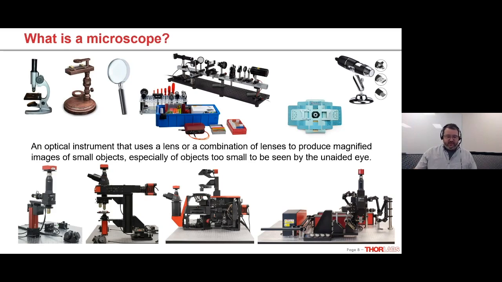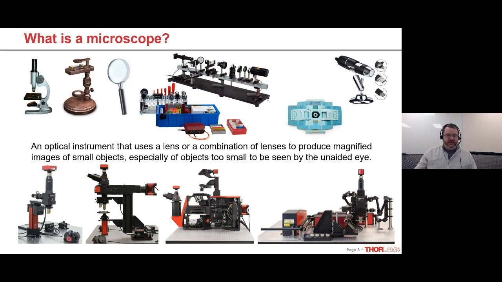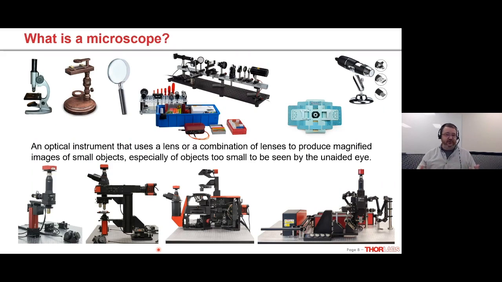Earlier microscopes used a single lens. Modern ones use systems of lenses — you can see this is basically a microscope built on an optical rail for demo or research purposes. We also have USB microscopes, paper microscopes, wooden microscopes, all kinds of things. The ones we are going to highlight right now are ThorLabs microscopes: a simple wide field GFP fluorescence microscope, a CERNA microscope, an inverted microscope, and a multi-photon rotating microscope.